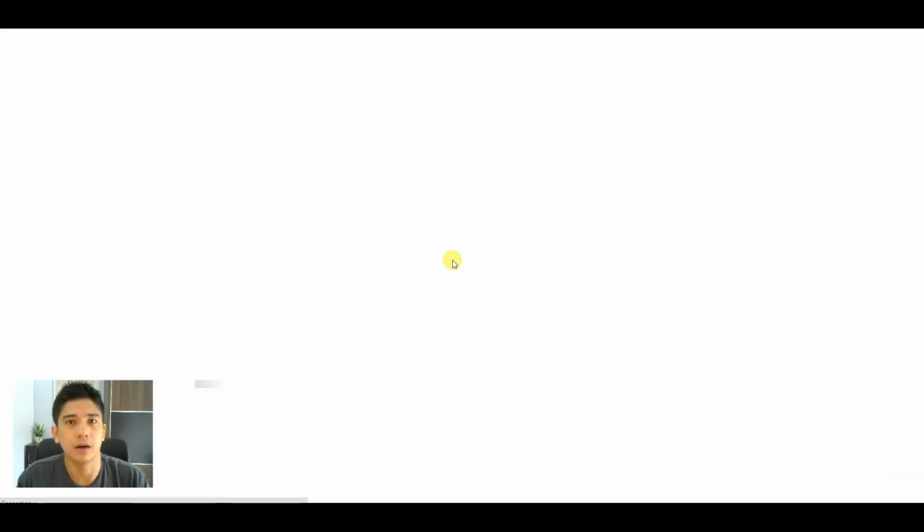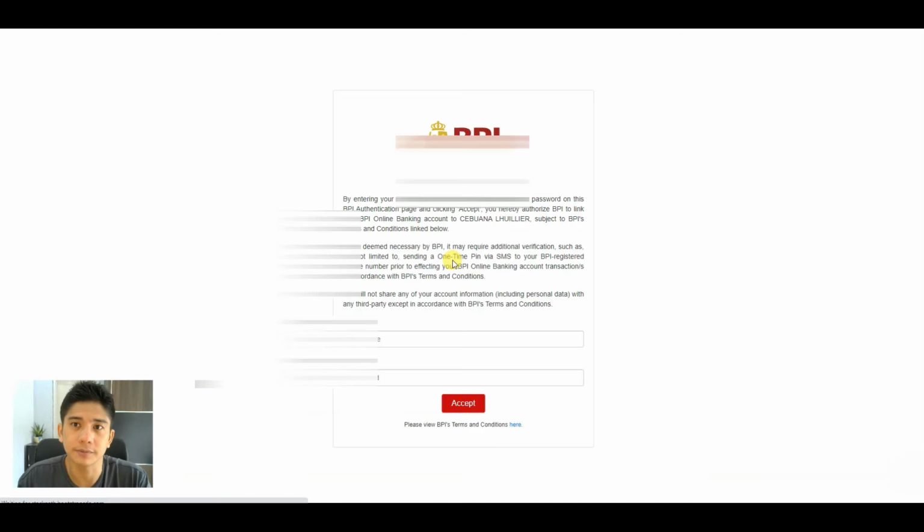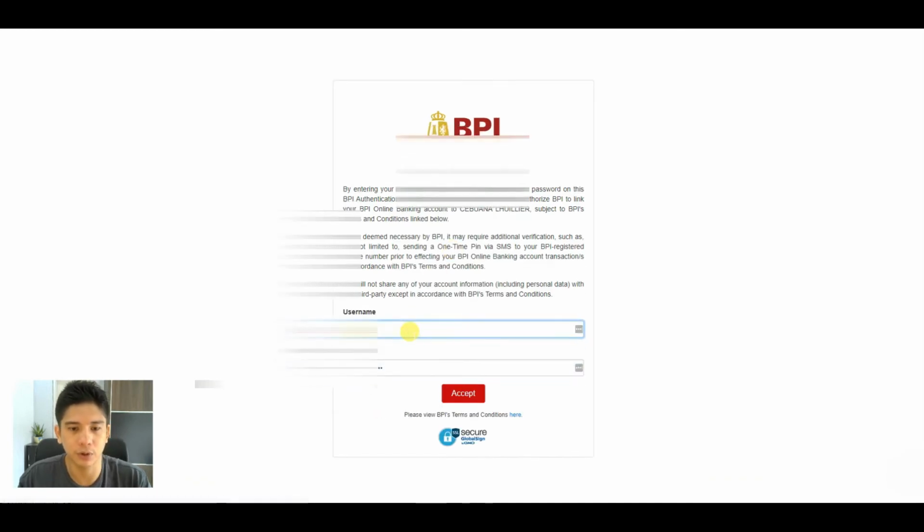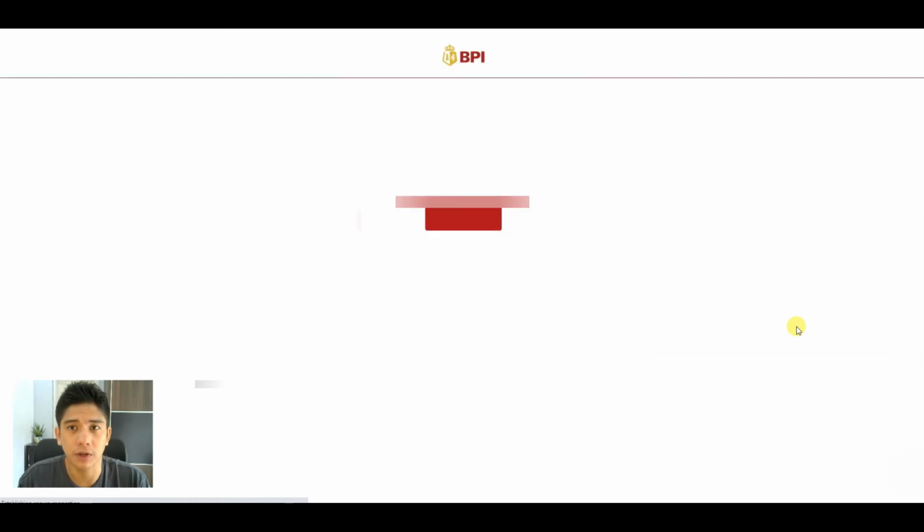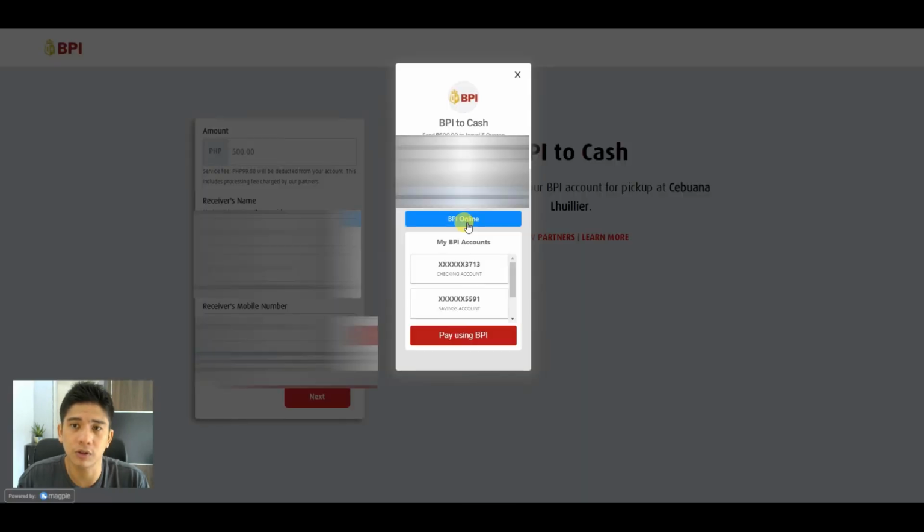Okay, so input your username and your password, and click accept if you do. And if you do agree, just wait for a little bit, and it says BPI registration successful. Close window now.